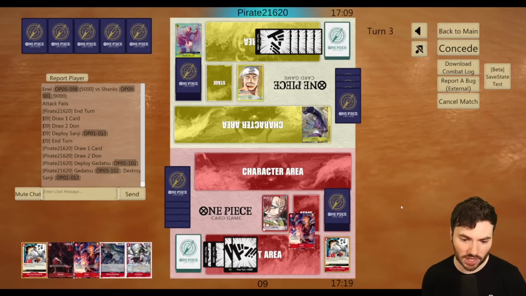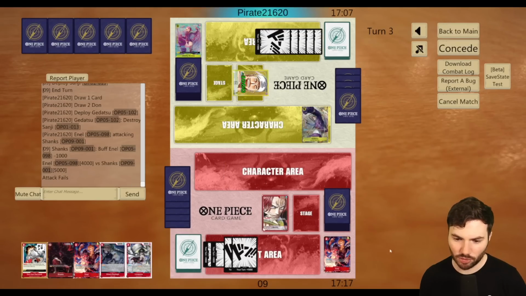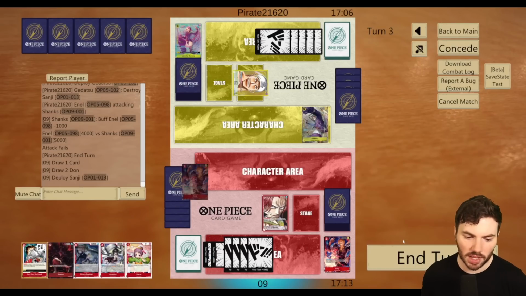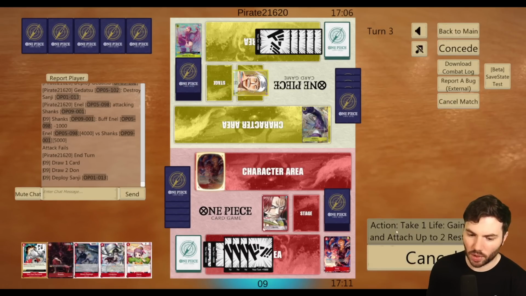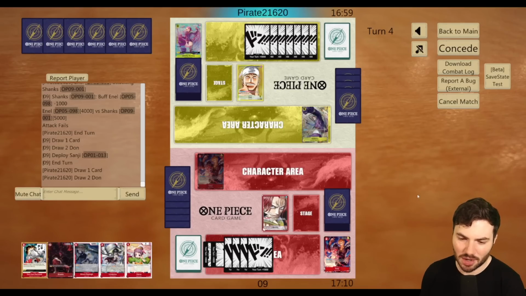I usually will just take hits against Enel. I don't really care too much. Of course, when they give me free leader ability, I'm going to use it. And if I can get rid of a body on the field, I think that's pretty good as well. I'm going to play down another Sanji because I'm just wanting to threaten them. I was going to use the Sanji ability just to draw. But honestly, they're going to be swinging into me anyway, so I don't think I need to draw. As you've seen so far, they've been very aggressive with what they do.